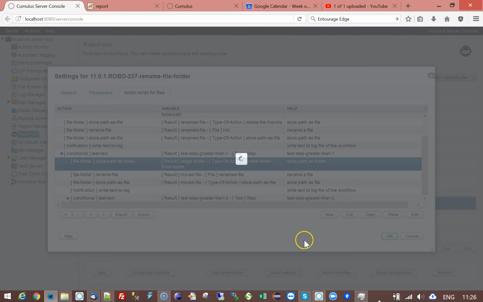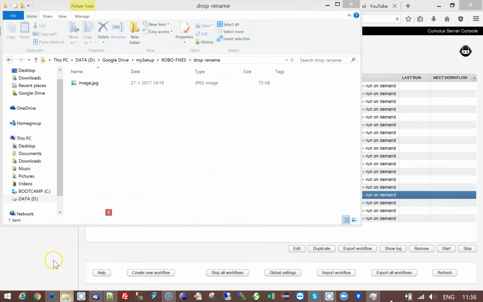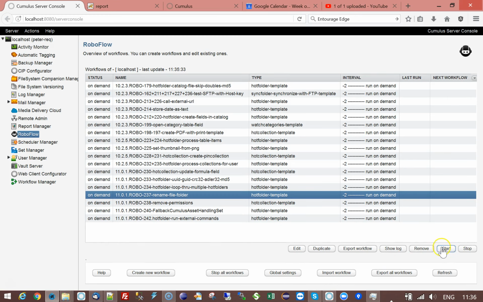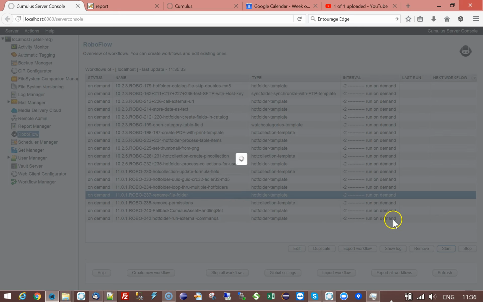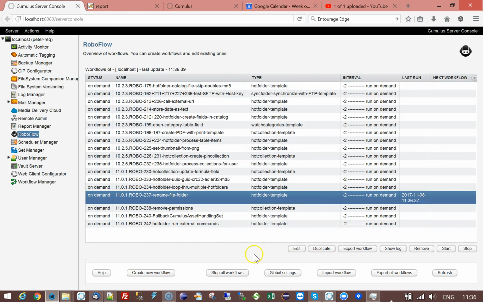So if I run the workflow now, the file that we're going to process is here, and I say start. First a rename like we saw in the previous loop, and then a move of the file actually, not of the folder.